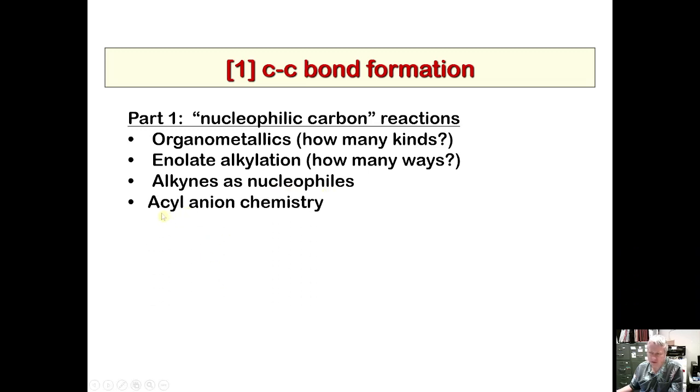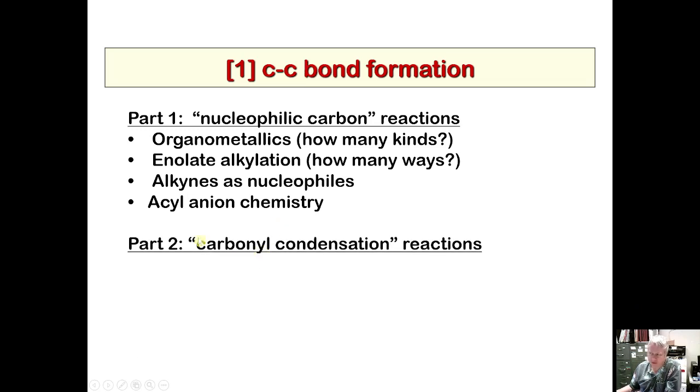Acyl anions. This is one of the last things we talk about in the course, and sometimes we can't even reach it, and sometimes it might be an extra credit type thing. If that's the case, we'll announce that, and you can watch a couple videos that I can give you links on. It's a really cool idea though. Acyl anion. That means kind of like a negative charge, an anion on a C double bond O, which is a very weird concept. We call it acyl anions, and we'll talk about that a bit. Whether or not it's on your exam depends on how far we get in the lectures.